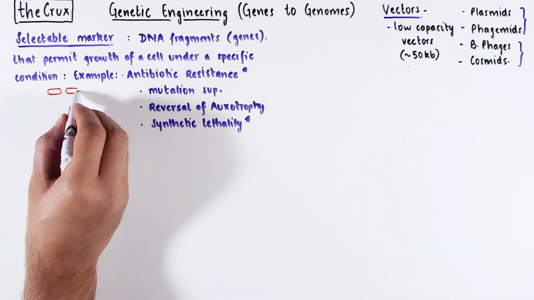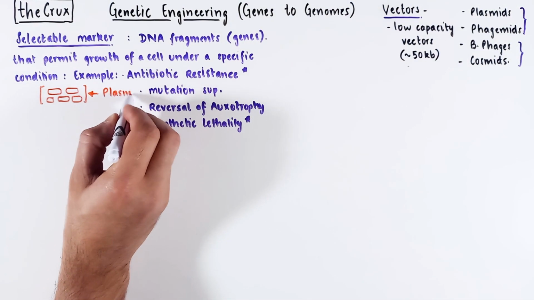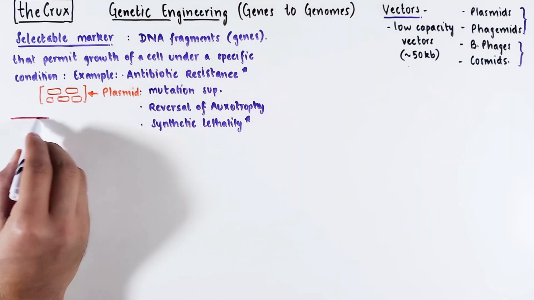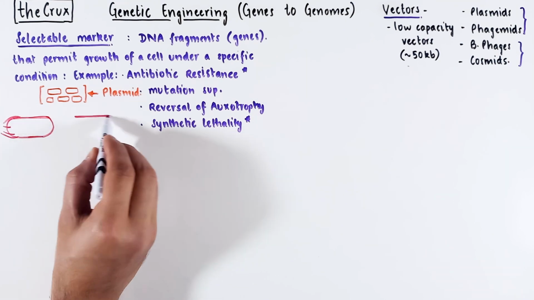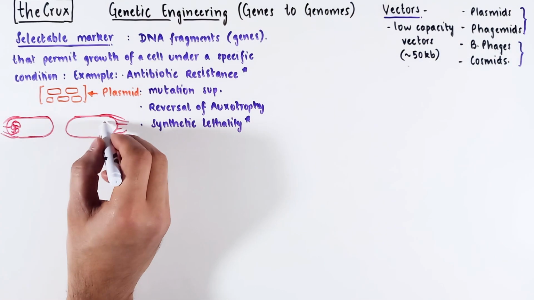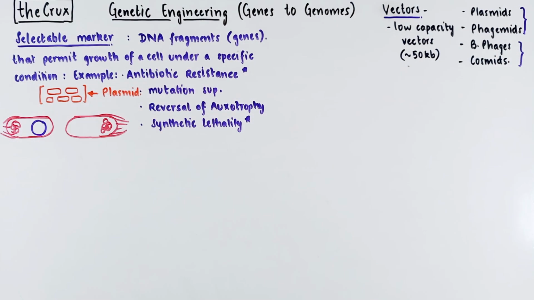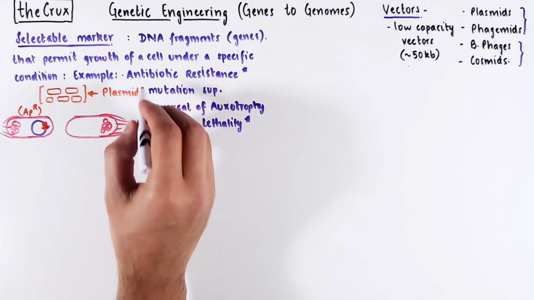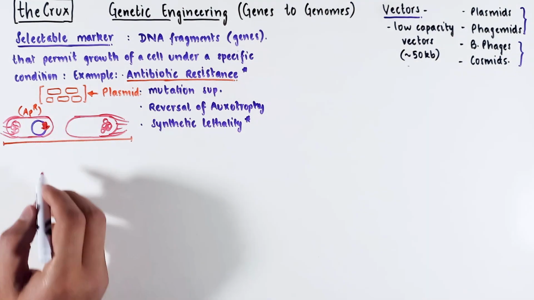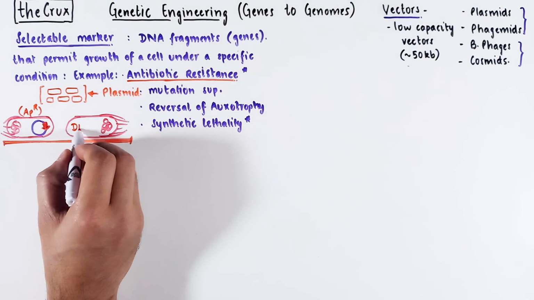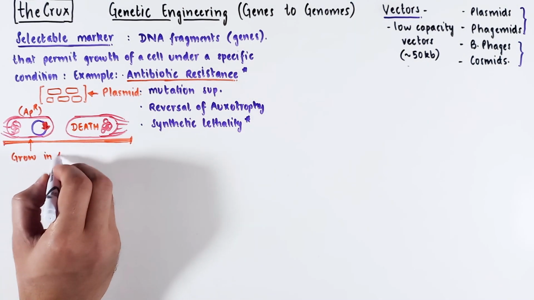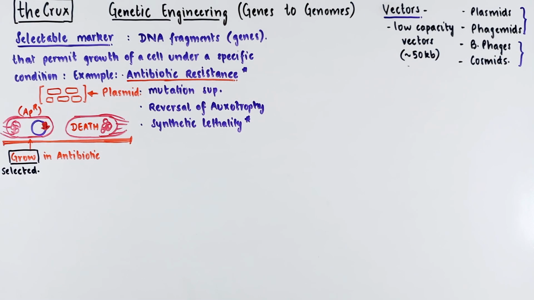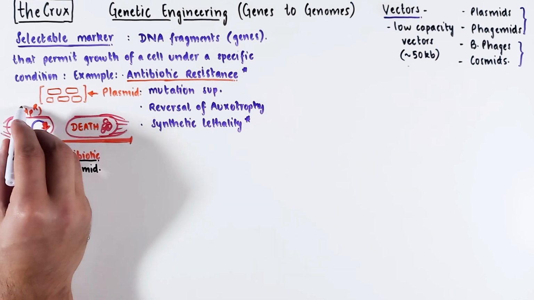In an experiment, you're trying to insert your plasmid into a large population of bacteria. In the most simple case, two scenarios are possible. Your plasmid either ends up in a bacteria or it doesn't. And let's say your plasmid carries the antibiotic resistance against ampicillin. If you try to grow all these bacteria in the presence of ampicillin, all the bacteria that don't get the plasmid will die, and only the ones receiving it survive. In essence, you have selected for the bacteria which carry the plasmid containing resistance against the antibiotic.